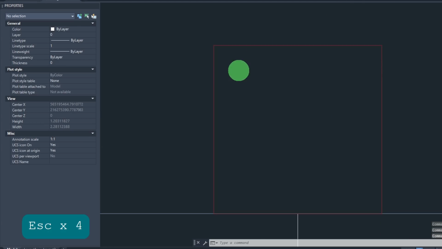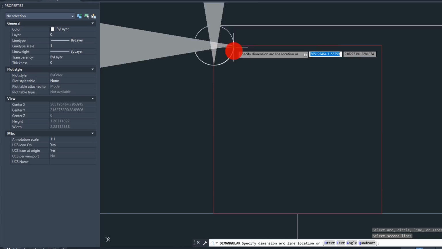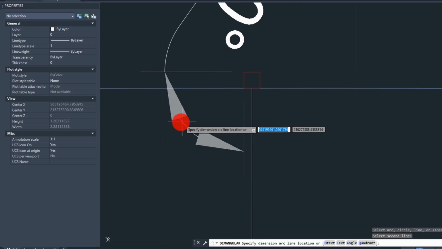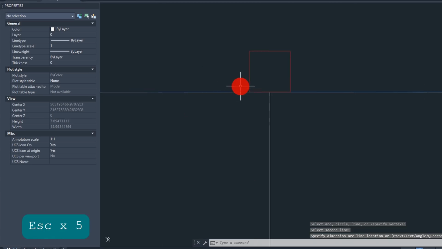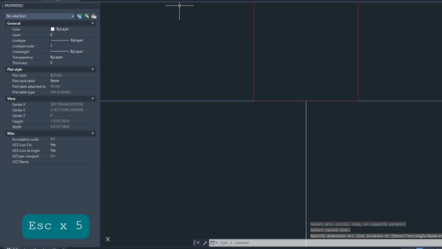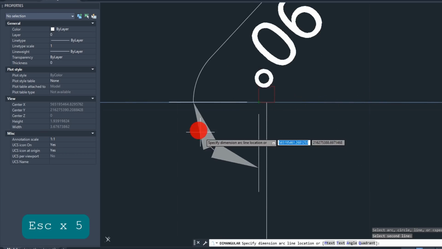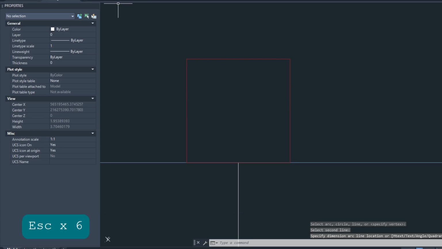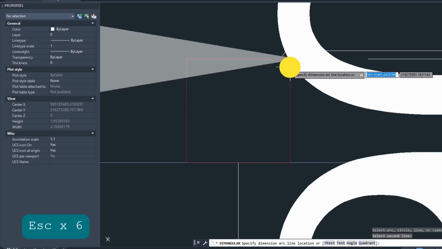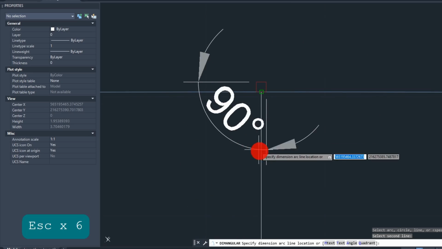Now, what is the angle of the roof and the wall and the floor relative to one another? Well, it's easy to find out. We'll just do a quick angular dimension here, and you can see that we've got 90 degrees. Okay, that makes sense to me. Hope it makes sense to you. Just to prove things to you and make things consistent, I will do the same thing again. This line here. Yep, we got 90 degrees there. And just so that you're 100% on the same path that I am, we'll do this one too, 90 degrees.